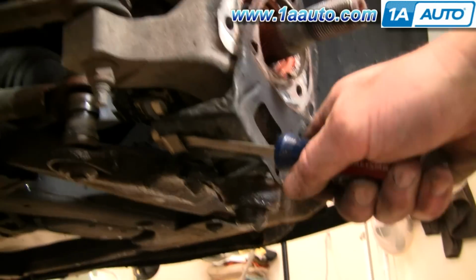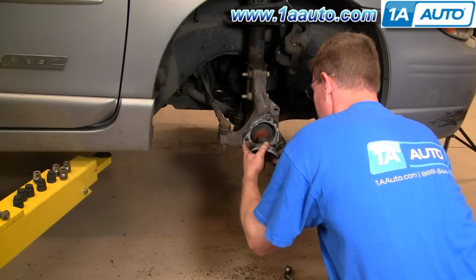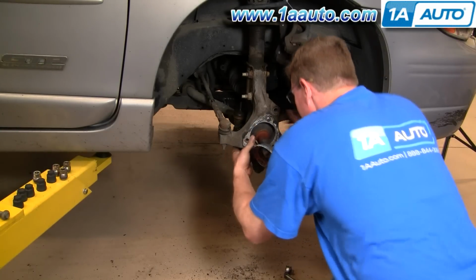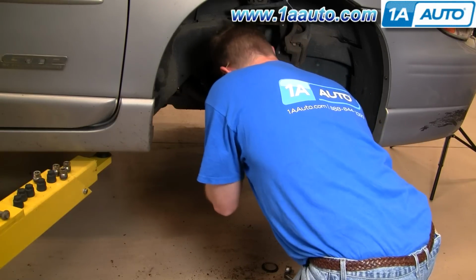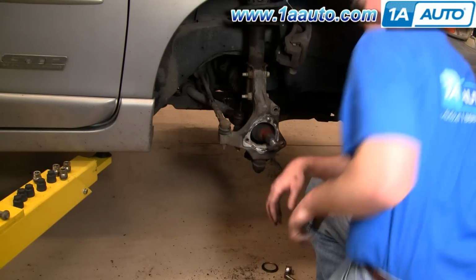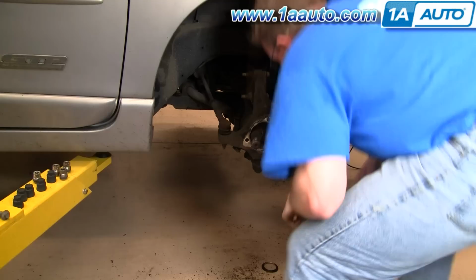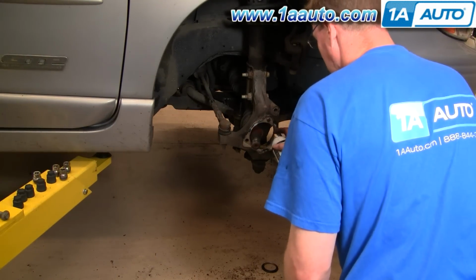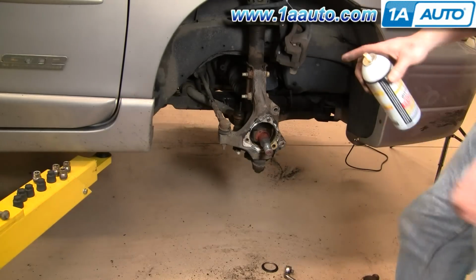You just want to push the clip off of this bracket. Okay, and then the rest of that comes out. What you're going to do is push in on the axle and up a little bit, and your connector comes out. Just clean up some of the corrosion on here, and then I'm just going to use some penetrating oil to lubricate it for the new one to go in.